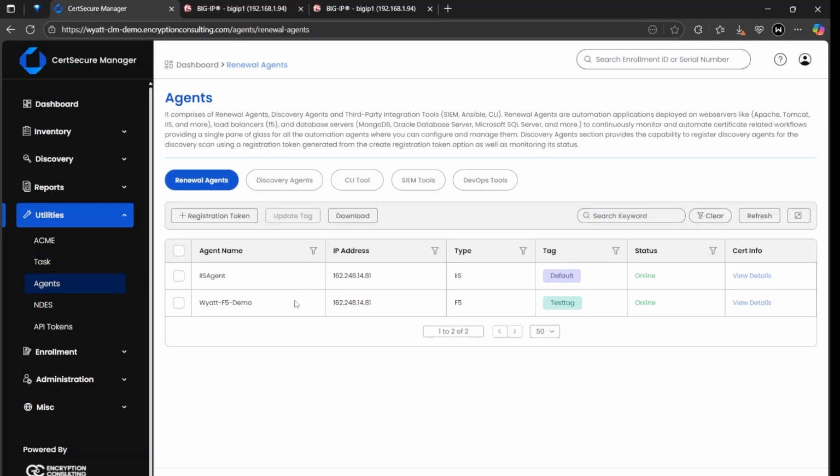It's really quick, easy, and this integration with Let's Encrypt is going to help you with automating these tasks and not have to manually go through, generate that certificate, grab that certificate, and apply it to F5, and then apply from there. So it's a really quick, easy process. But that's about it for this video.